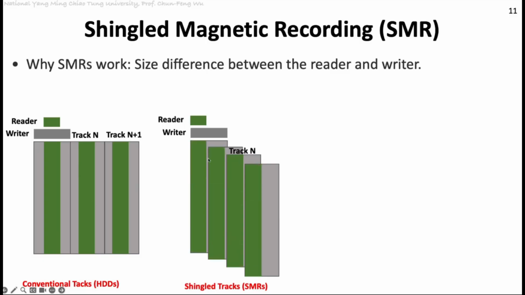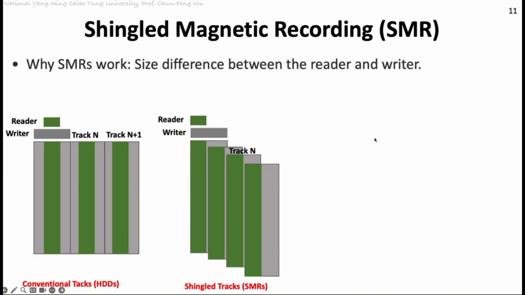The reason is like this. In this case, you can read out data, because the read head is quite a bit smaller than the write head. So for this part, we will not waste it, because you already wrote other data on it. So you can increase the capacity by 1.5 or even double using this kind of hard disk drive. And this is the concept of SMR.